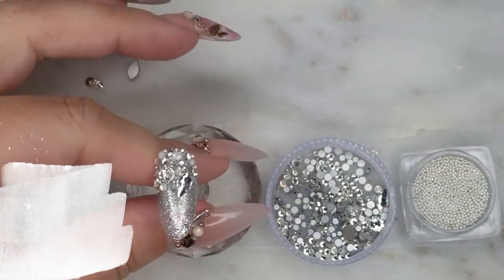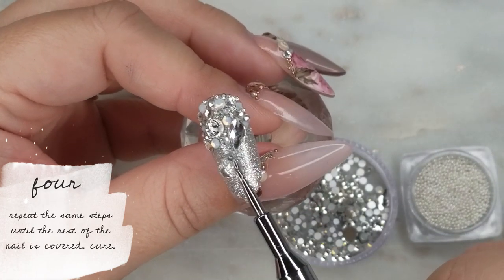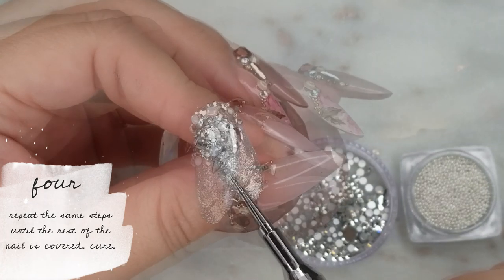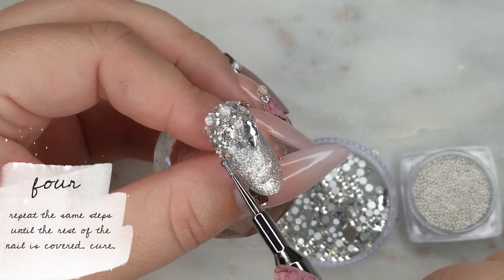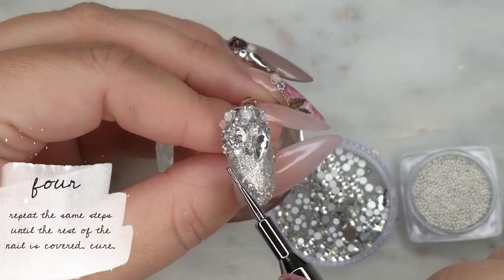Now I'm just going to go in and repeat those same steps over again on the other half of the nail. I'm going to apply a nice even coat of the Schtik, and I'm going to make sure it's bumped up against the other crystals, that way there's product where I need it, and I'm going to work it all the way down to the tip. Then I'm going to go back in and start applying more stones and crystals.